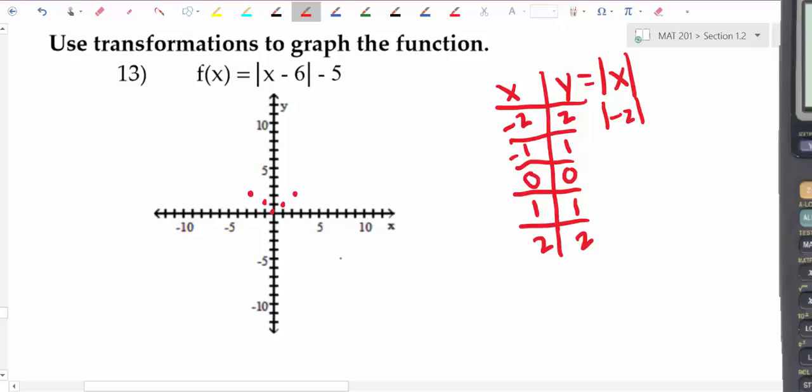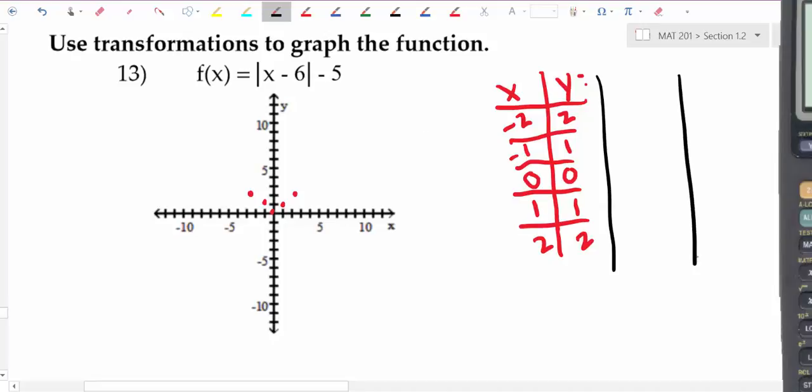So what's happening on these points is one thing I'd like you to do. When I teach college algebra, I kind of teach it this way, and a lot of times teachers don't teach it this way. So we're going to do the -6 is inside the function. So what does that 6 do to that V shape? Takes it to the right 6. So just write down a chart like I'm showing you here. Right 6. The -5 is outside, so what does it do? Down 5. If you're outside, adding and subtracting, it goes down like this.